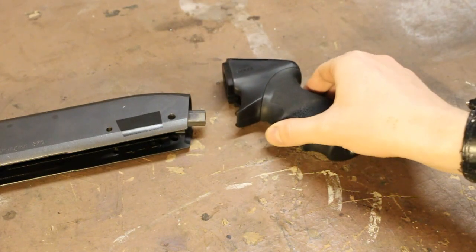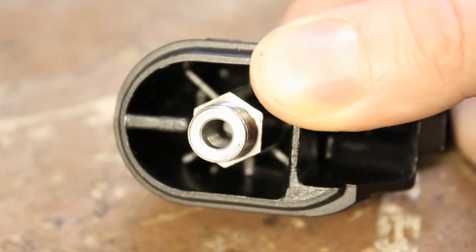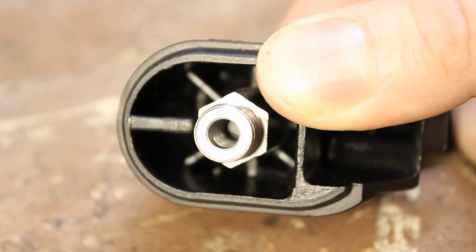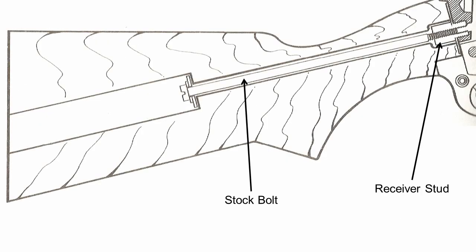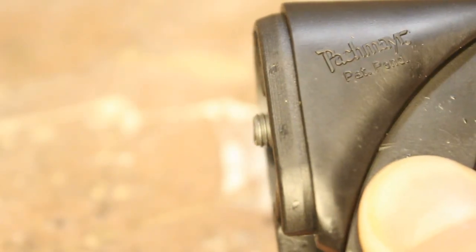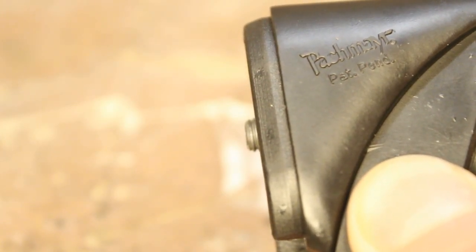If you've purchased an aftermarket stock or grip for your 870, it should come with a complete set of fasteners. However, one thing I've noticed with aftermarket furniture is that the included fasteners are often shorter than they should be. Sling mounts, adapters, and other accessories that install between the stock and receiver can also space the stock and stock bolt back, exacerbating these problems. An 870's receiver stud has about 8/10 of an inch of threads in order to provide a solid mount for the stock. To take advantage of this, stock fasteners should be long enough to reach the plane where the stock and receiver meet, or even come 1/8 of an inch or so past that point.